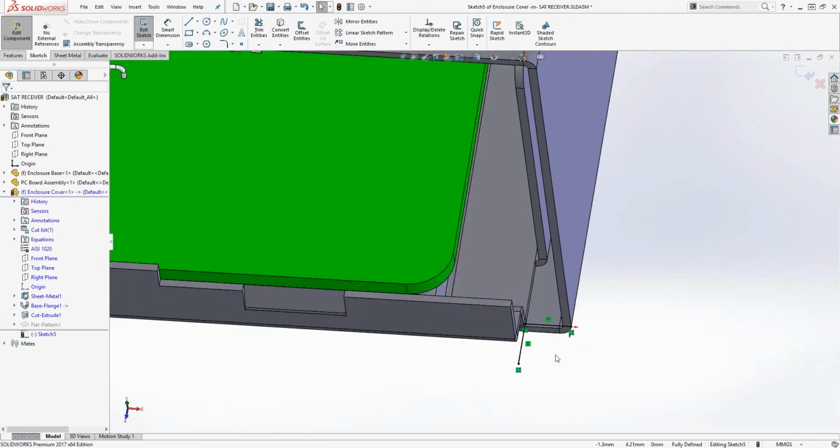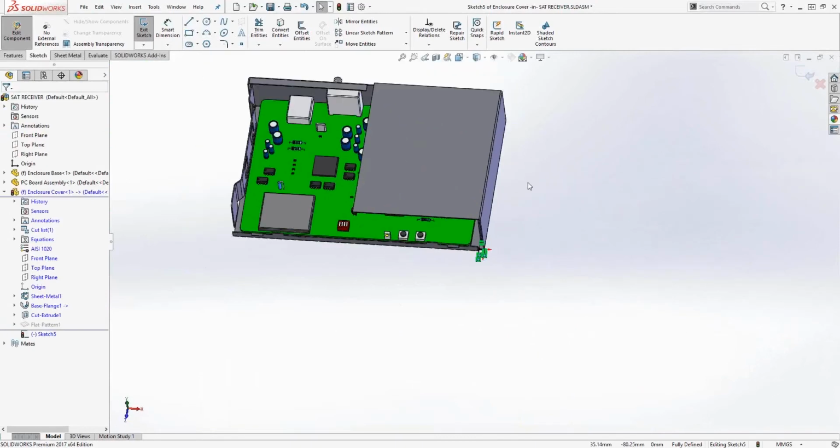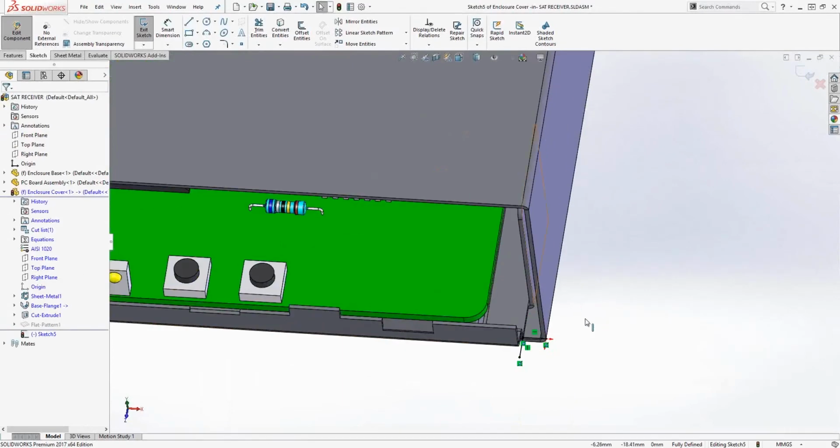So the benefit of doing that is, in the assembly, if these features, for example the bottom part of this enclosure base, get larger and this gets wider here, I'll show you this later, right? This gets overall wider like that. These references to that geometry will enable this top enclosure to pretty much resize with that part as well. Okay, so I'll go ahead and point that out later.